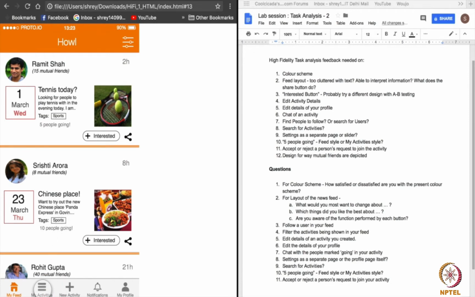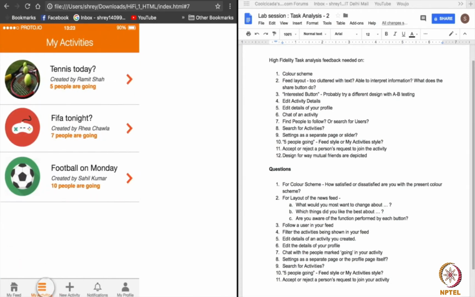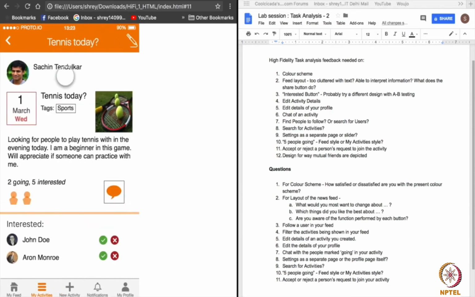So I'll move to the second tab. So here are my activities, which I guess means that this is what I was interested in. And if I click here, I can see the details for the activity.